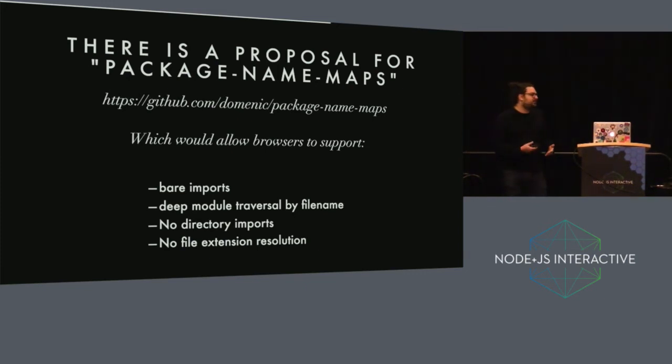I think this is a really great example of influencing and shifting the browser towards the user experience that Node has had. But what you can notice here is we can't have all of the user experience that we've had up until now. So we kind of have this balance that we need to figure out in Node. Do we keep our legacy user experience that people are used to, that there's lots of really great programming patterns around? Or alternatively, do we pick a user experience that aligns closer to the browser to allow more code to be shared? Do we constrain the environment in a way to force patterns, or do we allow people to do whatever they want and allow the ecosystem to shake itself out? These are hard decisions that we need to make as a group.